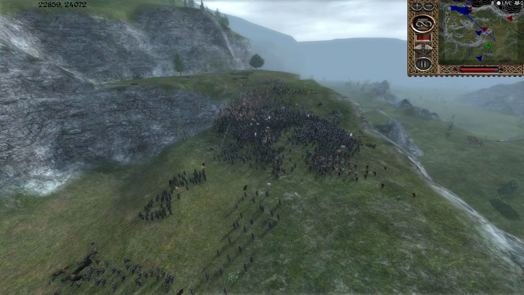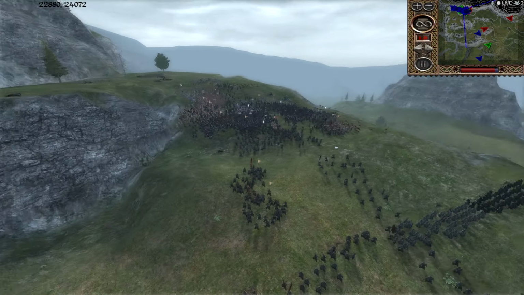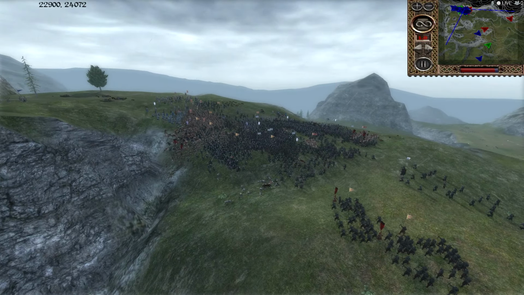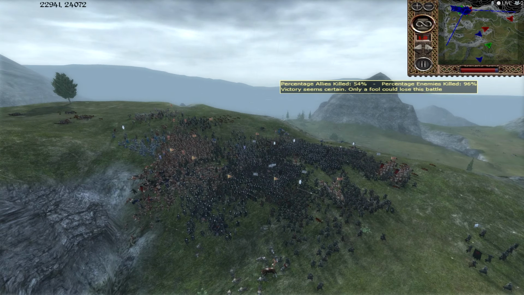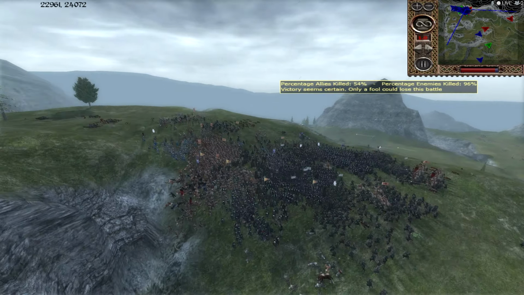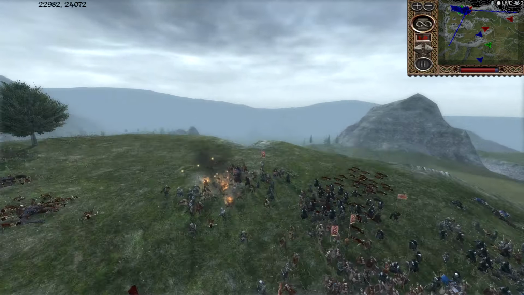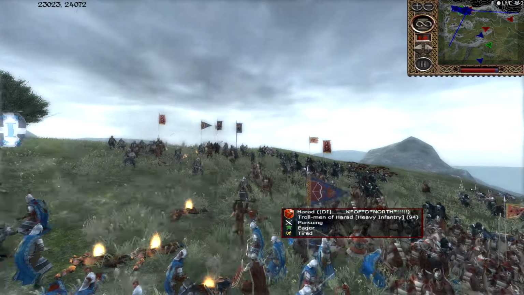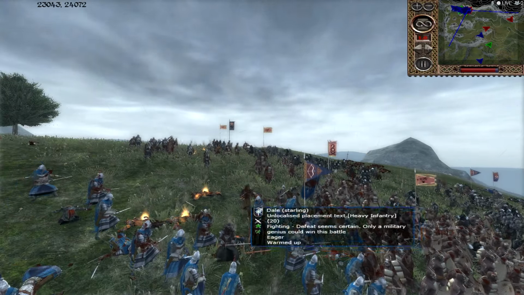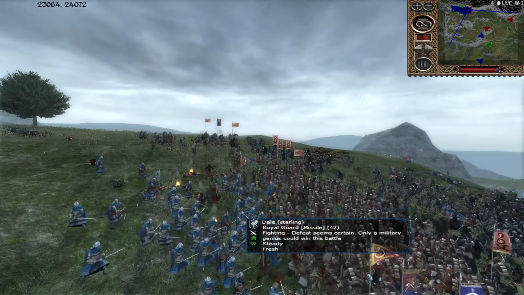Let's take a look at this. Look how many of the attackers are now swarming against this remaining defending position. 96% of the defenders have fallen to 54% of the attacking forces. Oh, wow. Oh, goodness. That's just so devastating. Although I think he managed to take down more of the Trollmen than he did of anything else.